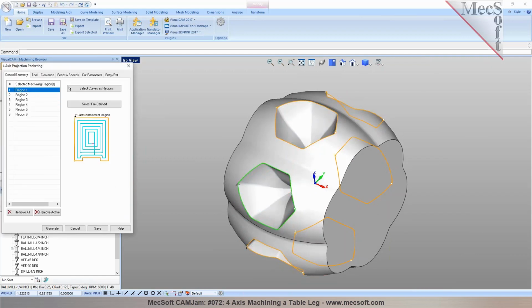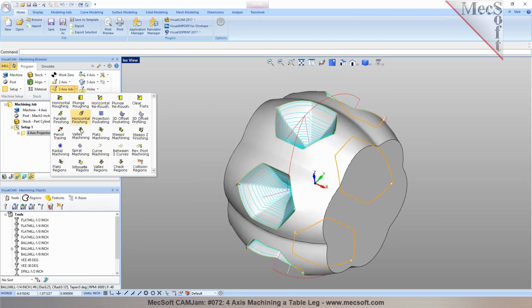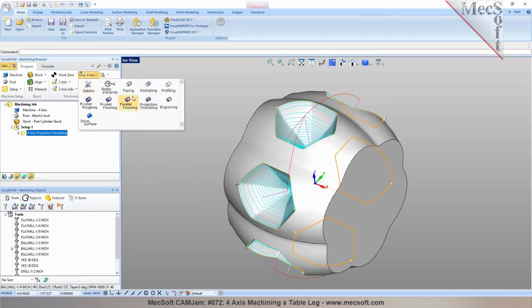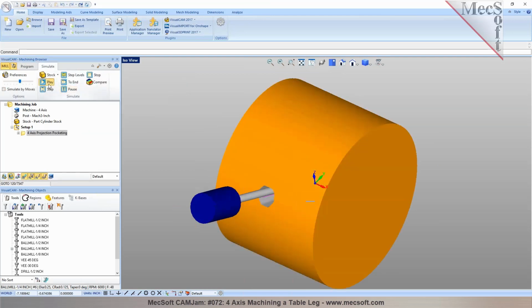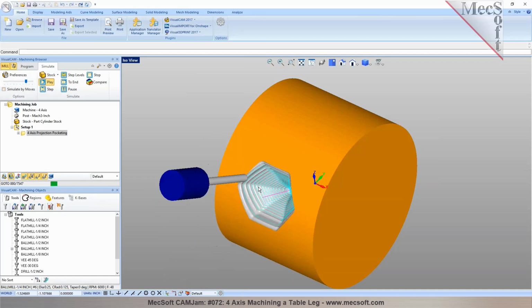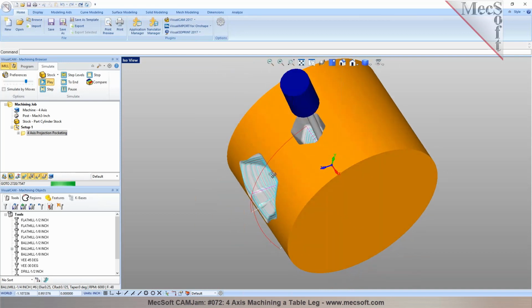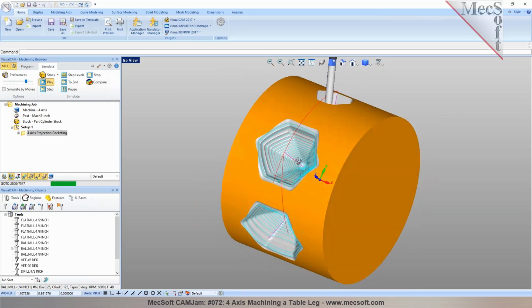You would specify these as curve boundaries in here, and then program a 4-axis projection pocketing, similar to how you have the 3-axis projection pocketing as part of the advanced 3-axis module. The 4-axis projection pocketing is available in Expert and Professional configuration, so it can be used along a rotary axis. I could be programming a parallel finishing first to clear out the material before I do the projection pocketing. It basically does a constant 2D XY offset, and then it's projected down to the underlying geometry.